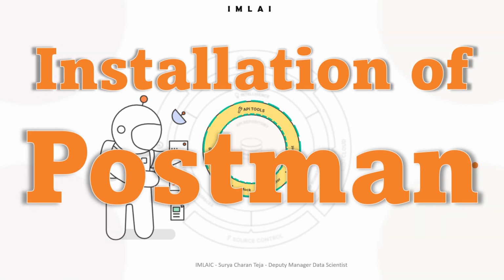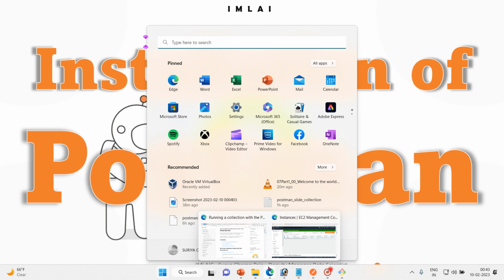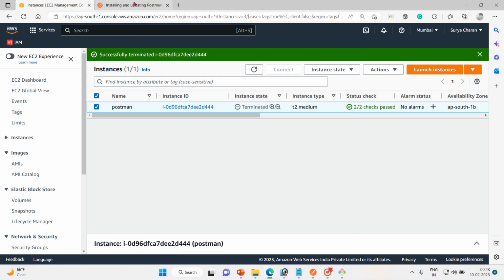As we will be installing it for Windows, we will look into the documentation and we will install it for Windows. Okay, so let's get into that Postman documentation and we'll see.